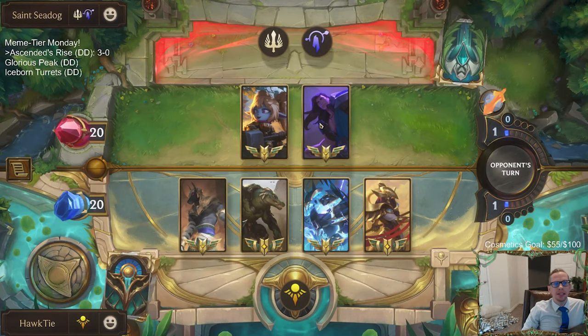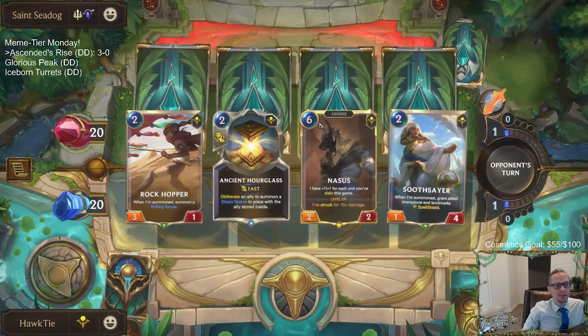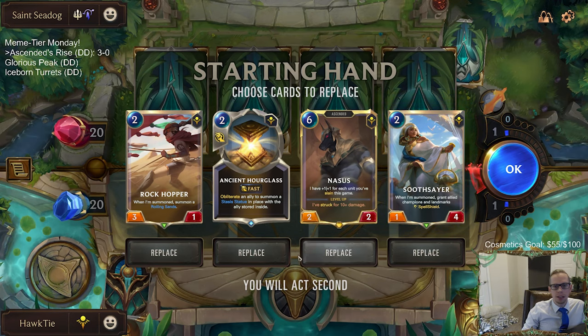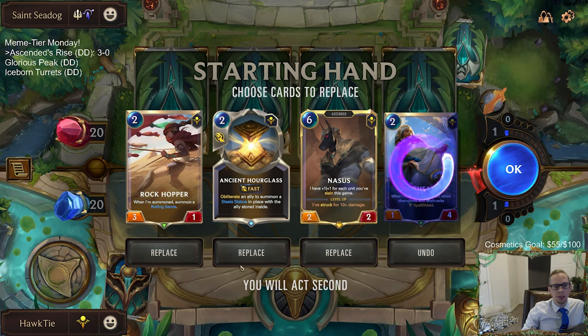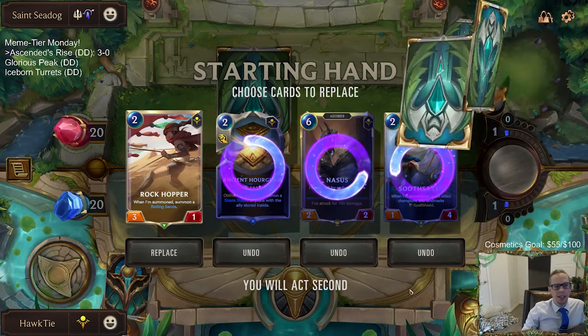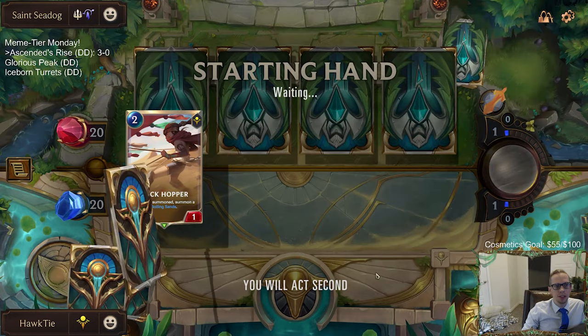Alright, we got Taric Poppy. Alright, Poppy Taric. Let's get rid of you. I guess the Hourglass too. I like the Hourglass as protection though from challengers.